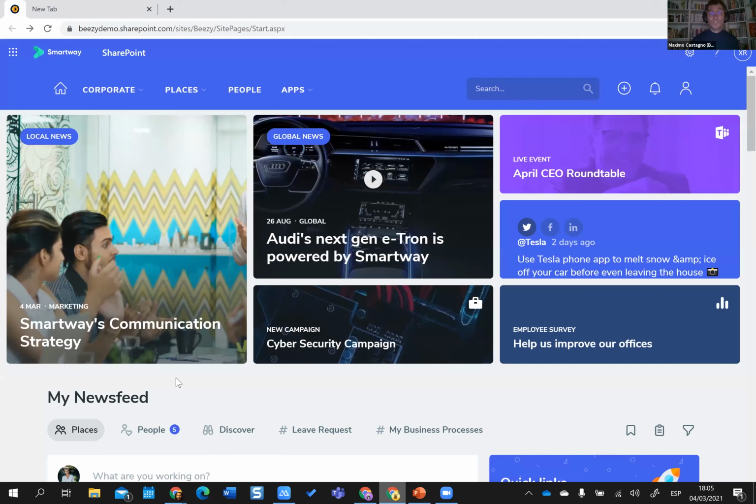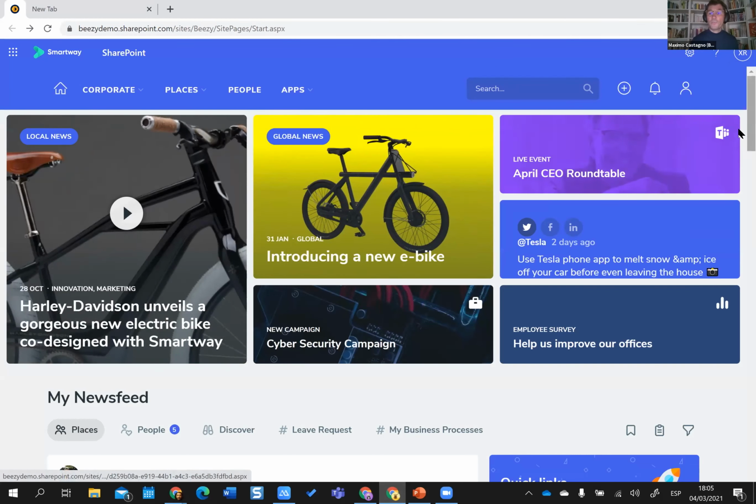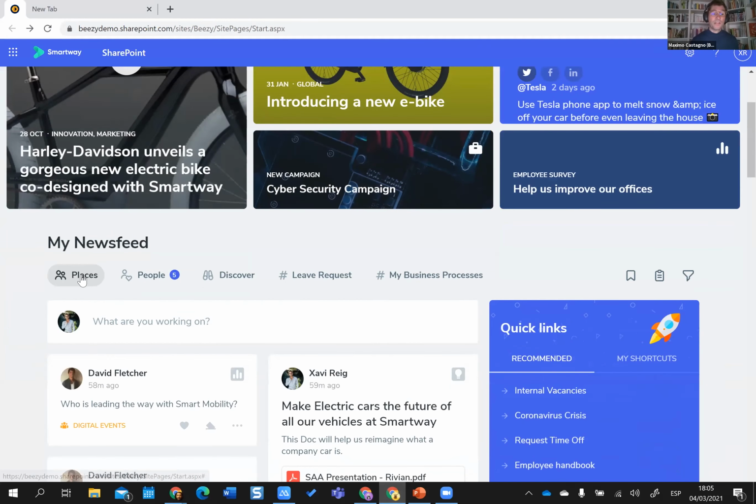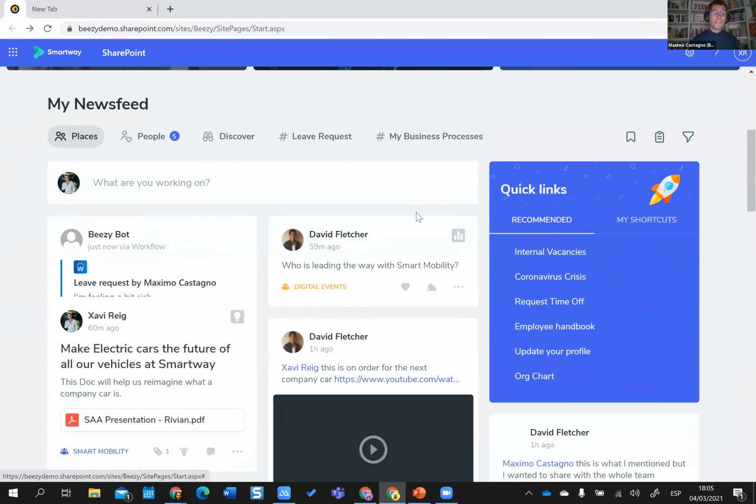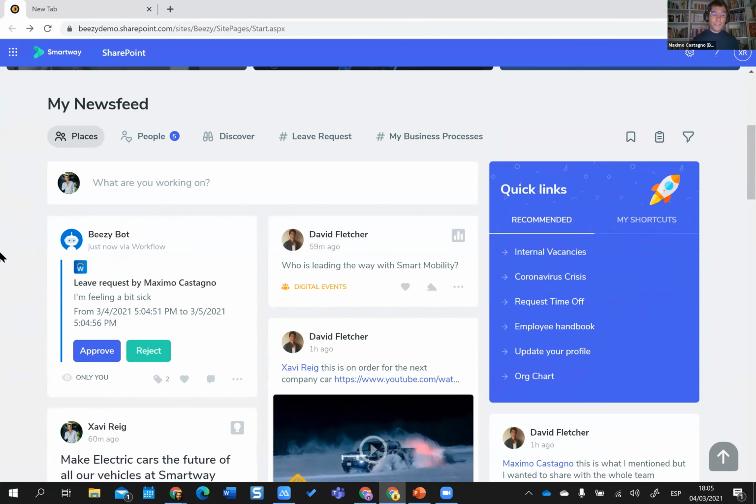And now I will be using another account of a colleague of mine that is my manager. And when I refresh the newsfeed, this is where the action cards that I mentioned before kick in. We have a framework to incorporate this kind of systems to people and people-to-people conversation. So this is the bot saying, hey, there is a workflow for you, Xavi, and only for you this time.